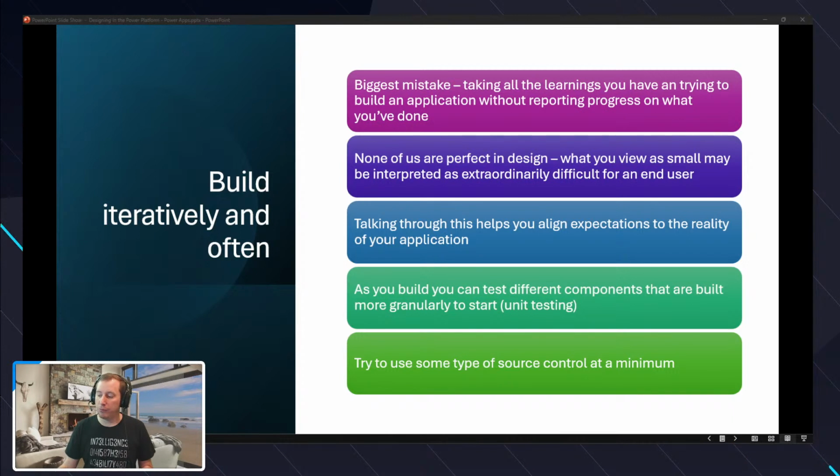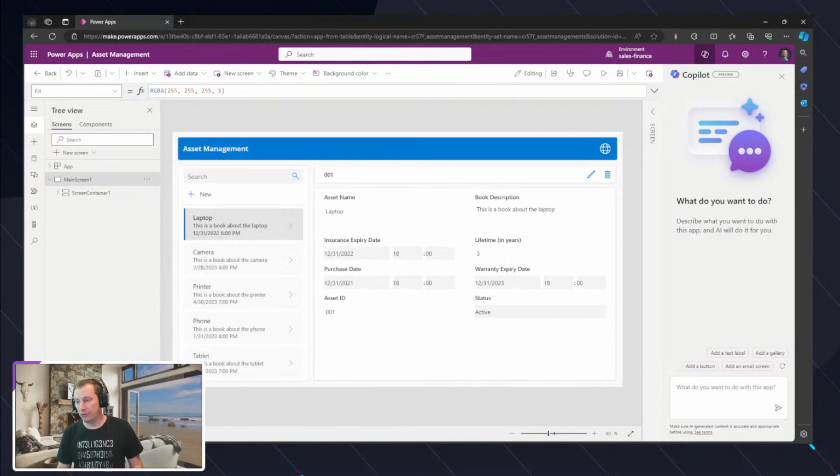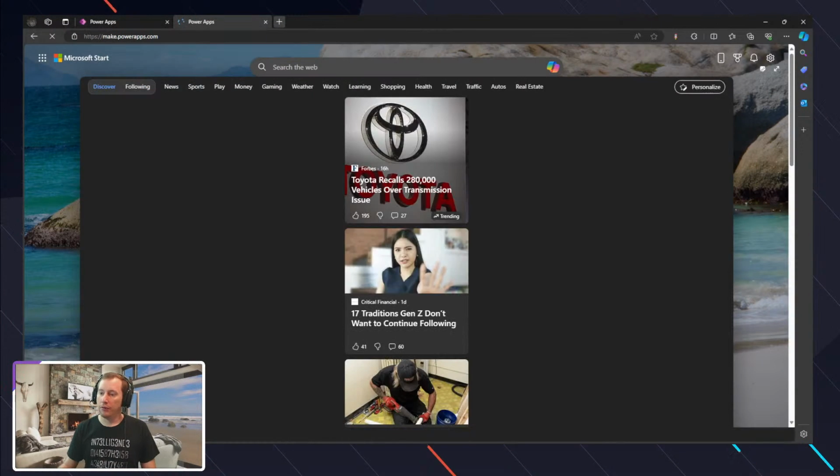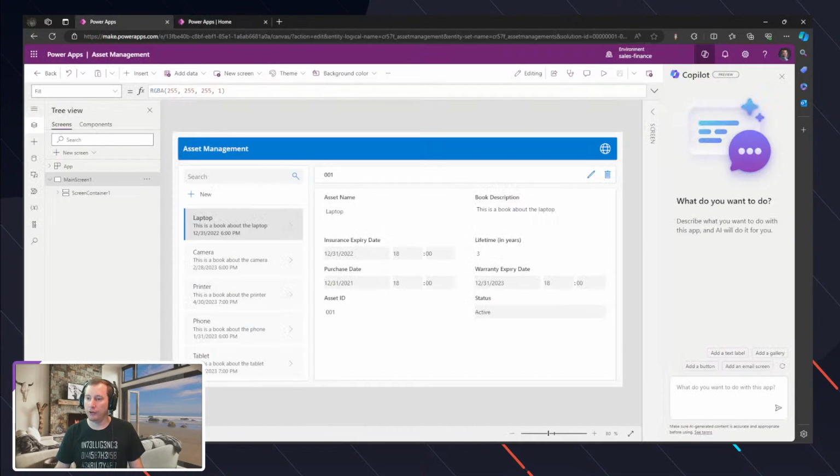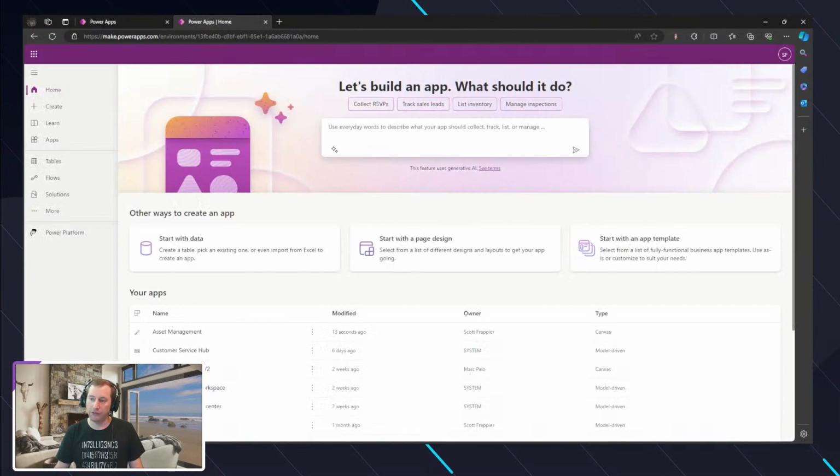And it can be super easy, as in this case, for source control. I just want to highlight this because a lot of people are like, oh, I've got to go and do X, Y, and Z and A, B, and C. Well, let's take this one as an example. Let's save this. So this is our asset management app that we created inside of here. Let's go back to make.powerapps.com. And then what I'm going to do is show you, for example, a solution that's inside of here, so it did save away.